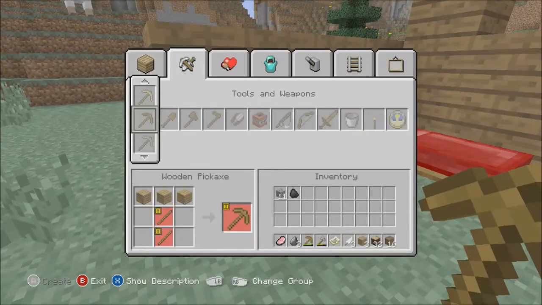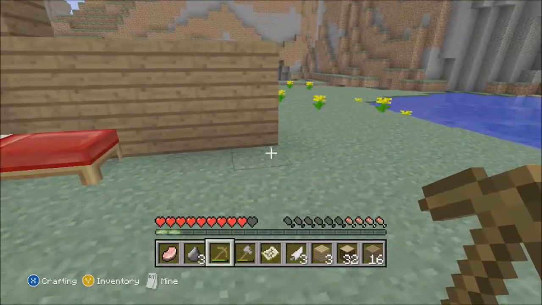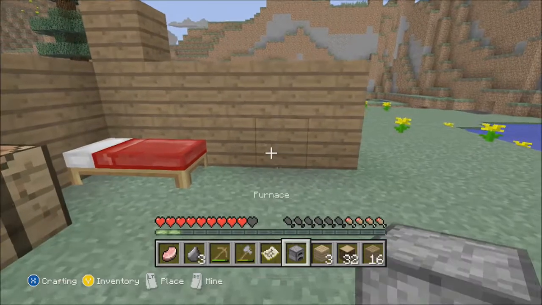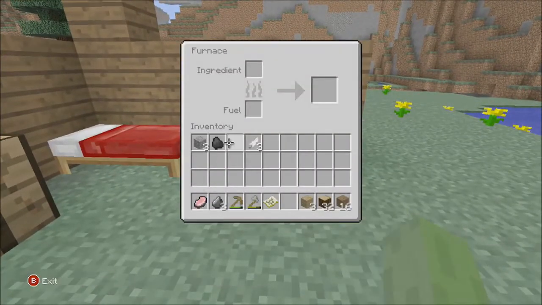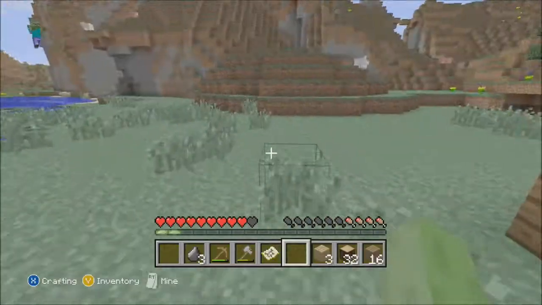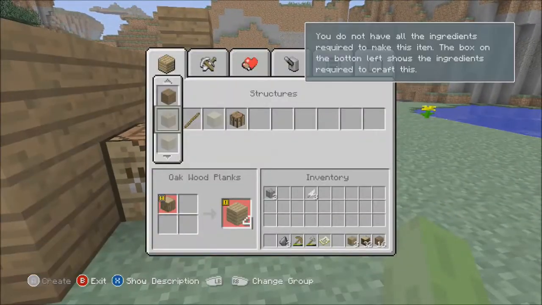Let me see. What do I need to do? Oh yeah, I need to build a furnace. There we go. Okay, I'm gonna need to make some food. Whoops, nope, I don't want a cobblestone. Need some food. Okay, let me just continue making my house.